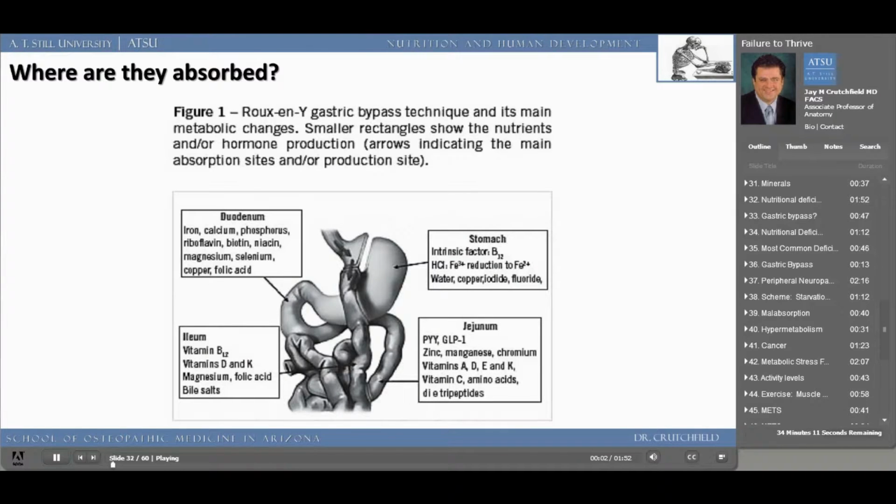We've actually learned a lot about nutrition by operating on obese patients. Over the years, operations such as the vertical banded gastroplasty, jejunal ileal bypass, and other barbaric operations have been replaced. Today we know much more about nutrition, and today's standard operation, the Roux-en-Y gastrojejunostomy, is considered the gold standard for bariatric surgery. But we've learned a lot from the vitamin and mineral deficiencies that these patients suffer from.